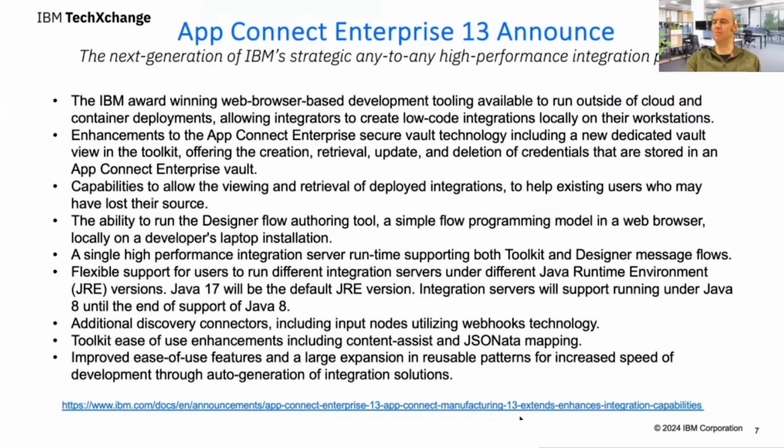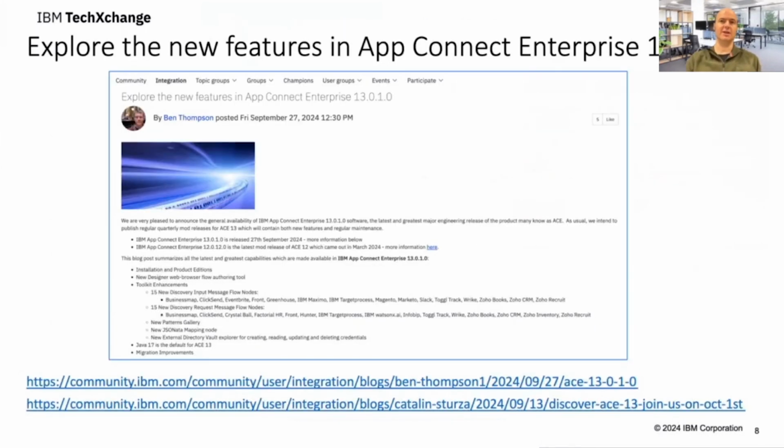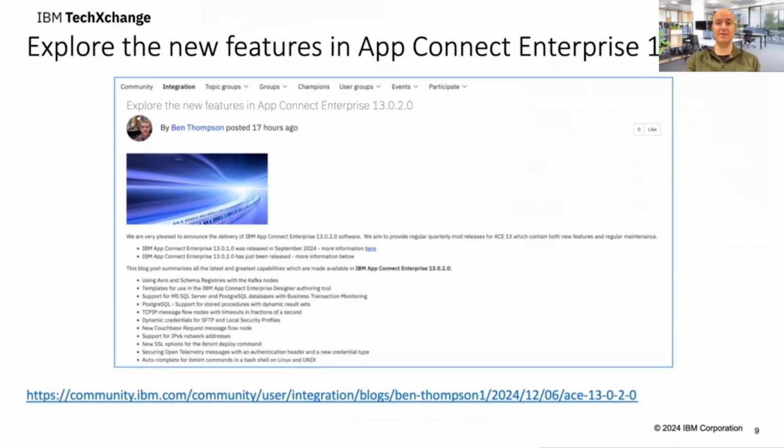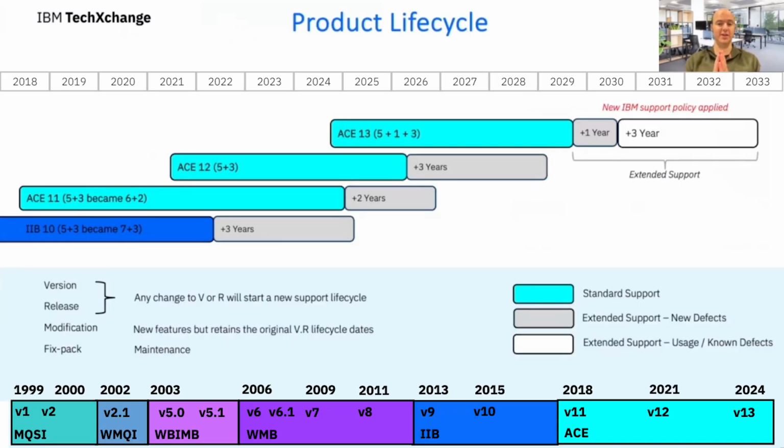And more importantly, we've actually got one of Ben's famous blogs. The 13.0.1 blog went up in September, and then there was one of these webcasts in September too. So you can click on that link down there, Discover ACE 13, register for the webcast, and then you can get the replay that you can watch later, where Ben goes into all the great detail about 13.0.1. Recently, hot off the press on Friday, 13.0.2 was released. That's now available for download, and there's now a blog out there talking about all the great features that have turned up in 13.0.2.